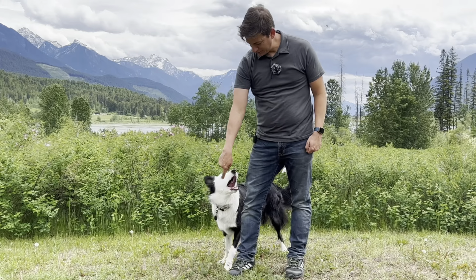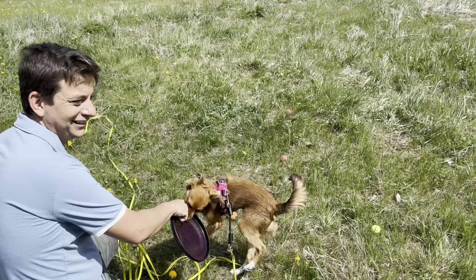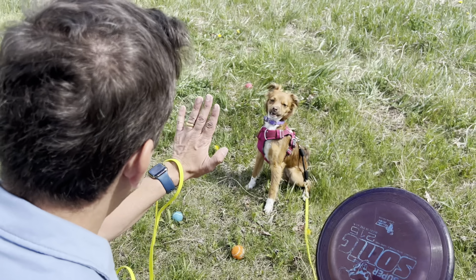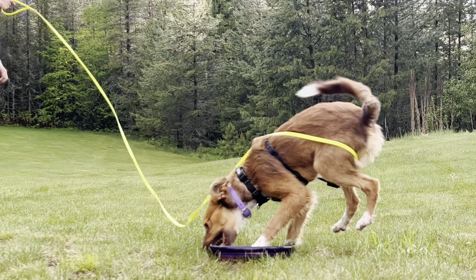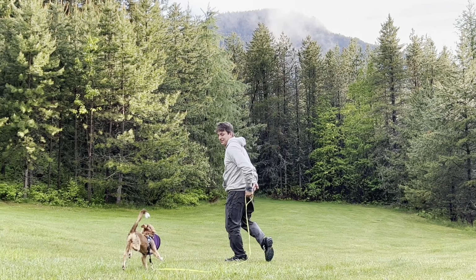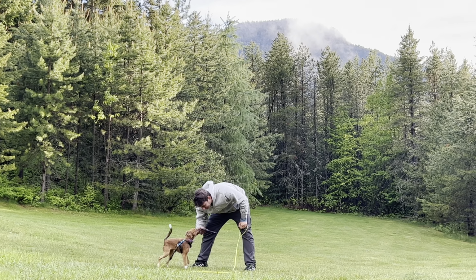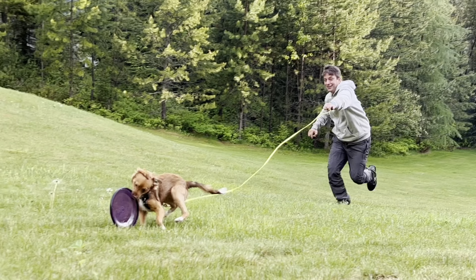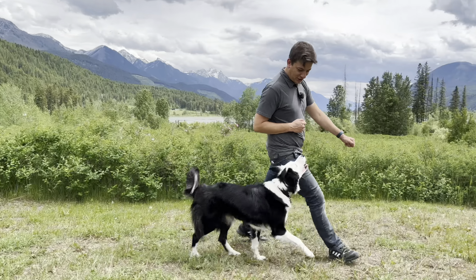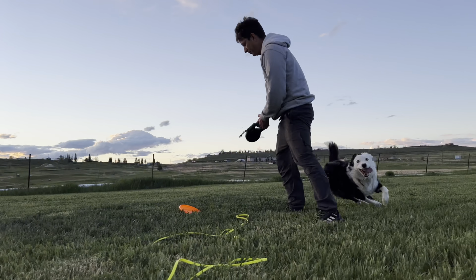So in those times where they are becoming difficult to manage, you have this whole bed of experience that you've built with them where you can easily communicate, okay, we're not gonna play fetch right now, but can you relax? Maybe later we'll go out. So I really think it is a poor argument to avoid playing regular fetch or frisbee or whatever with your dog because you're worried about them becoming extremely fit and requiring more of your time. You're not creating a monster by keeping them in shape. You're creating a healthy dog who understands how to listen to you better. That's how I've always seen it.